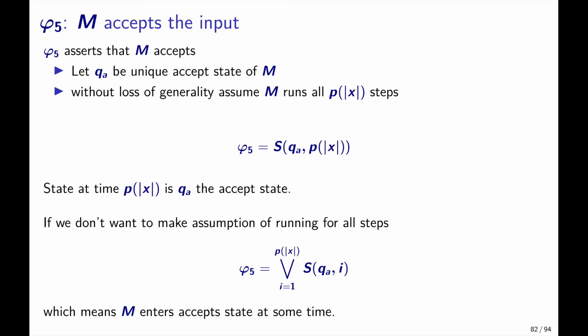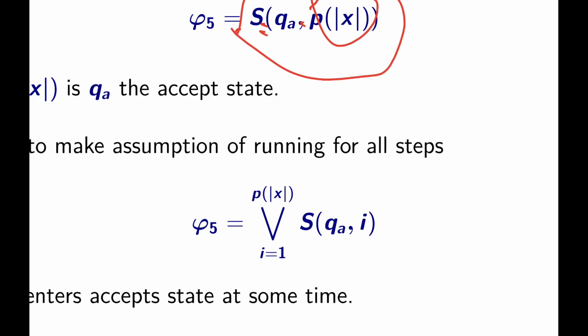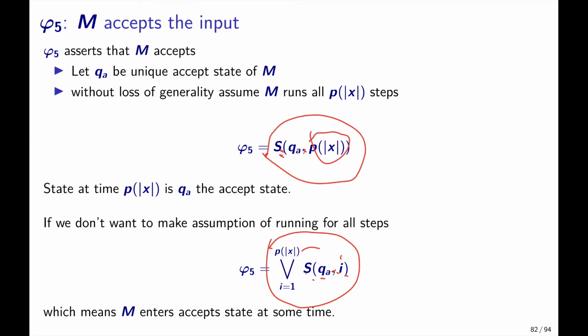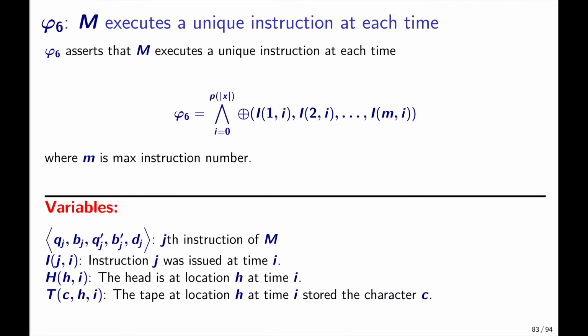Now, of course, we require that the Turing machine accept the input. So one way to say it is that we require that at time p(x), at the end of the running time, the machine is in the accept state. Alternatively, what we can do is take the OR across time, and we ask that at some point in time the Turing machine is in the accept state. To remind you, you can just assume that once you enter the accept state, you never leave, right? So the two are really equivalent, but if you prefer the second way, then the second way it is.